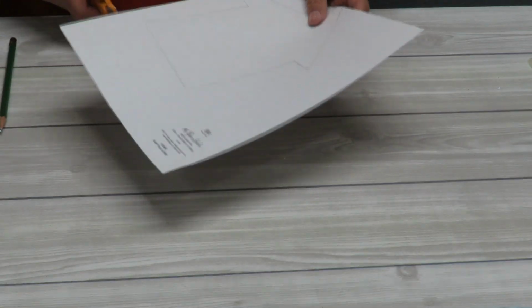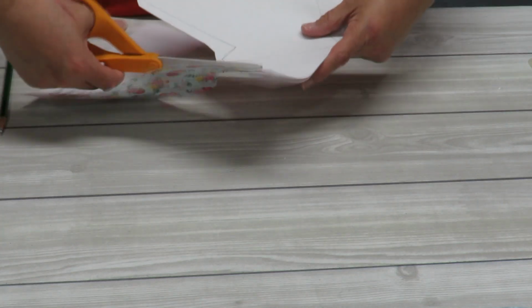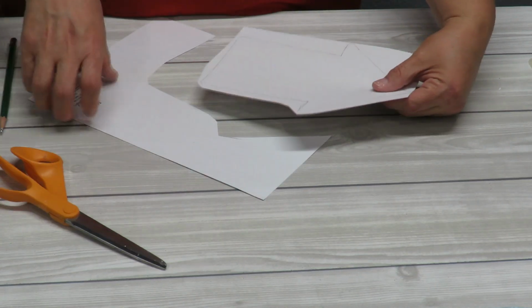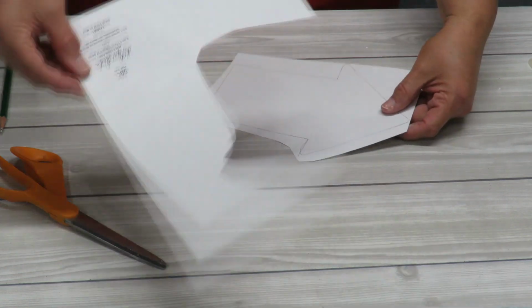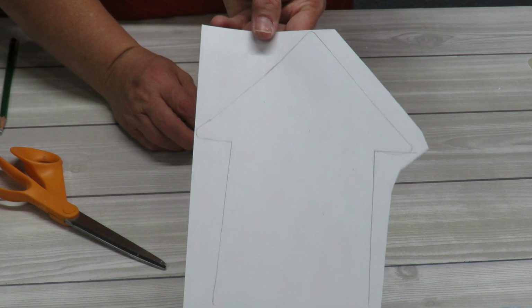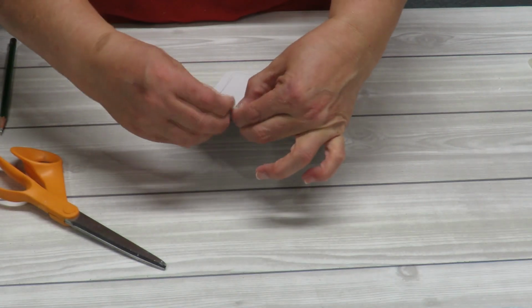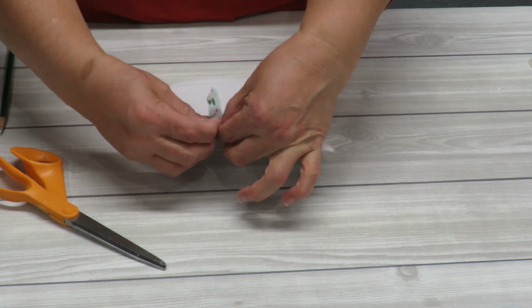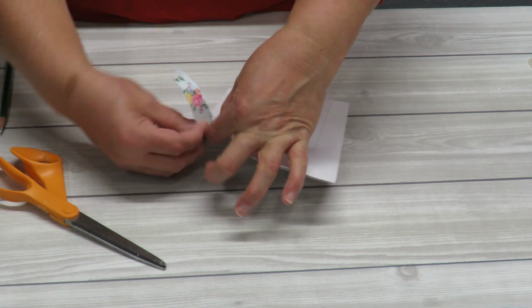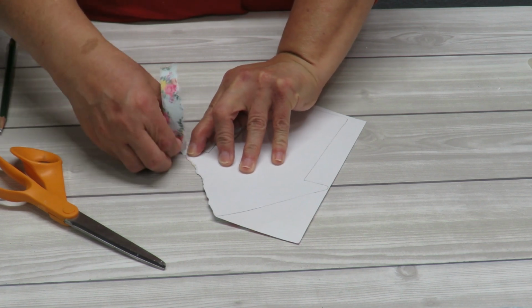And I'm just going to cut around because I want to save this scrap of paper and I don't want to bend it all over the place, so I'm just trimming that off. And now I'm going to do the same thing that I did with the lettering. I'm going to cut around with my fingers. You don't have to do this. You can just cut it nicely with these scissors if you prefer that look. But I'm just going to carefully go around the edges.